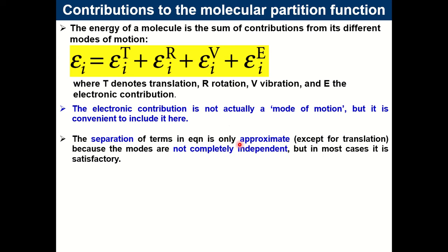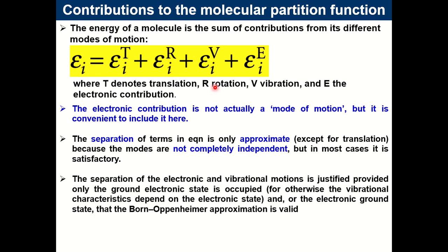However, we will see later on in many cases that it is not entirely independent of each other, but it works very well. If you just work it out this way, you are very close to a real picture of a molecule, how it behaves. So we will stick to this. In this class we will be learning only this part, assuming that these different modes of motion do not intervene into each other, they do not depend on each other.